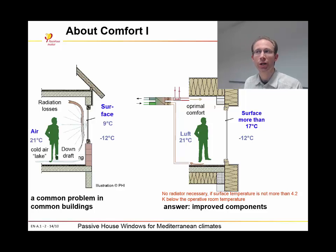I want to show you how we are designing our certification criteria. The first criterion is about comfort. If you have very low temperatures on the outside of the building, low surface temperatures on the inner side of the building can occur. These low surface temperatures cause radiation losses and cold downdrafts, which are unpleasant and uncomfortable. Minus 12 degrees centigrade on the outside is not a temperature which often occurs in your climate — this is a temperature which occurs in the cool-temperate climate, in the climate of Germany, for instance.